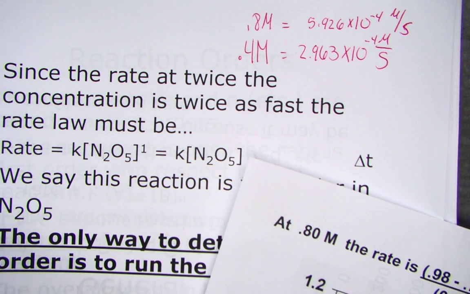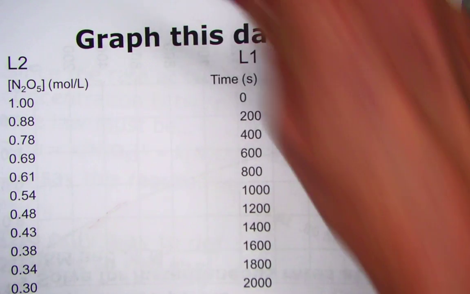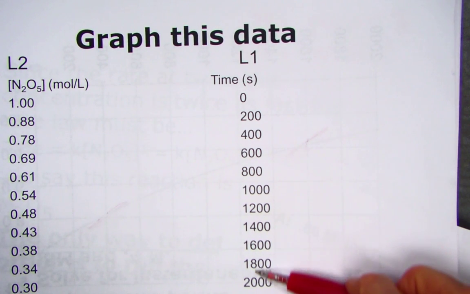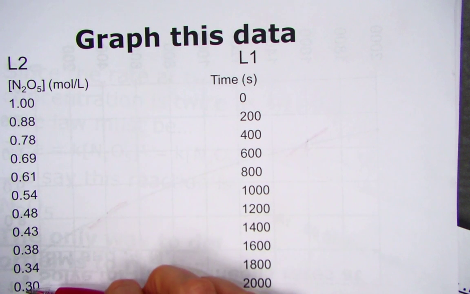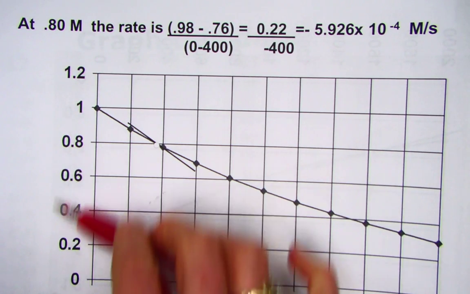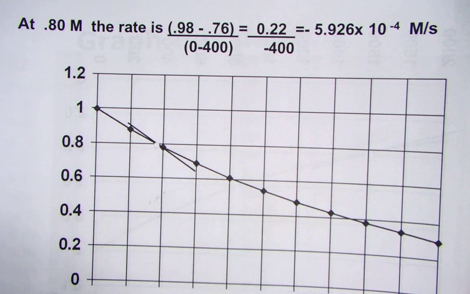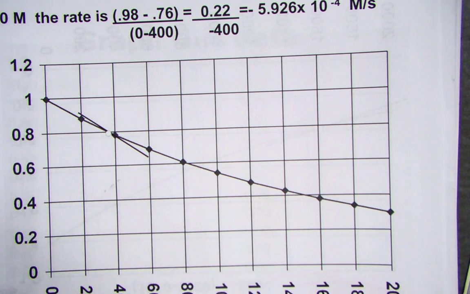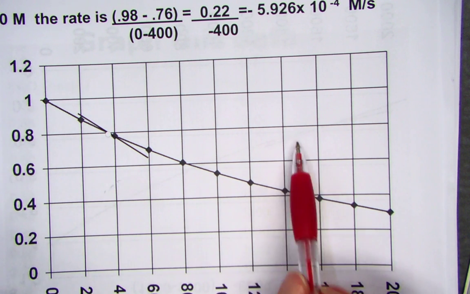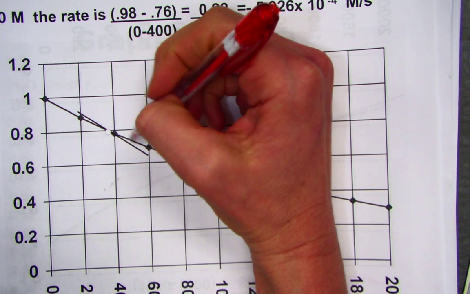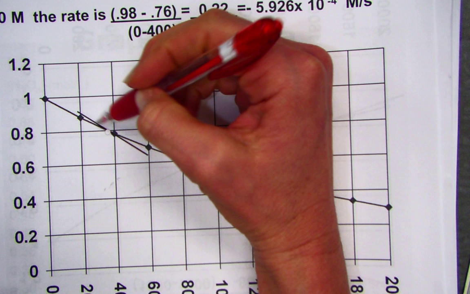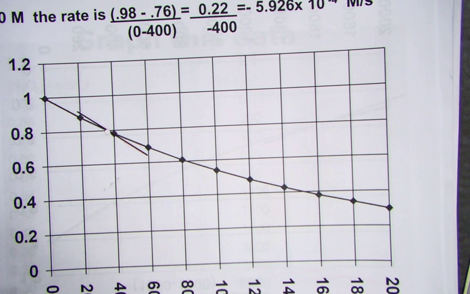So we generate these lists in a data table. List 1 represents time going by. List 2 represents the concentration. We graph that information, concentration versus time, and we solve just convenient points. 0.8 and 0.4 were selected because they're half of one another. We solve to find the instantaneous rate by finding the tangent of the line, and that's a calculus move I'll show you in a bit.